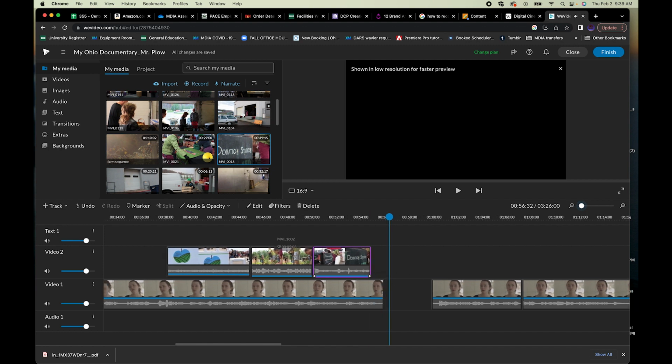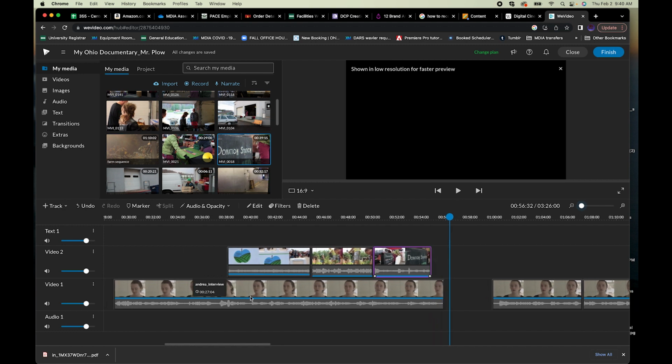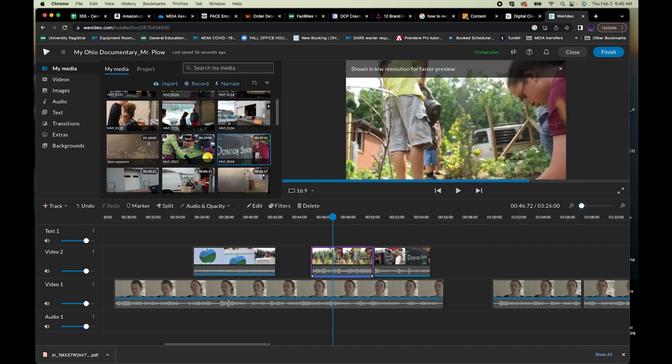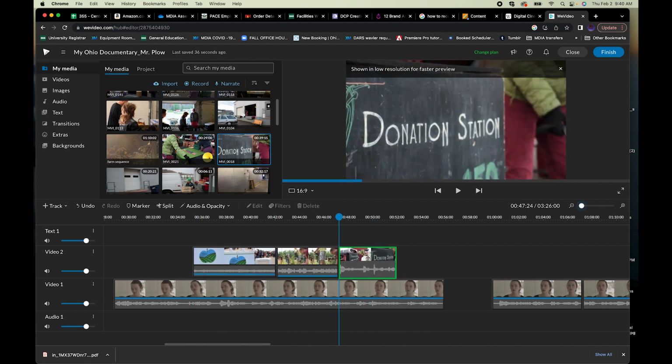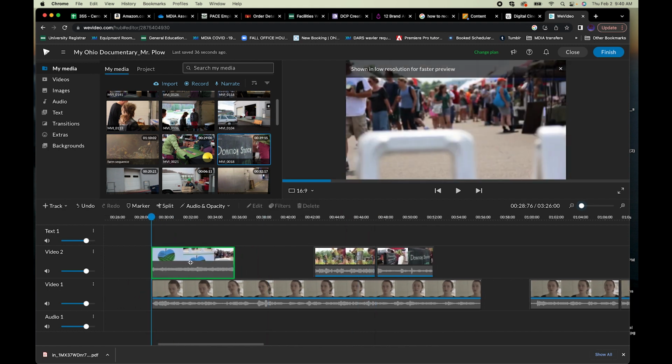So you can see that's the next part of the process, is to select clips and then place them in your newly created video 2 track and use them to show or visually tell the story based on what your interview participant is saying. And then the process is that you bring the clip in, and then you can trim it up to its appropriate size, and then you can also move it around where you need to and make adjustments. So if I wanted these all to start earlier and end a little earlier, I could. Or if I wanted to start the clip first.